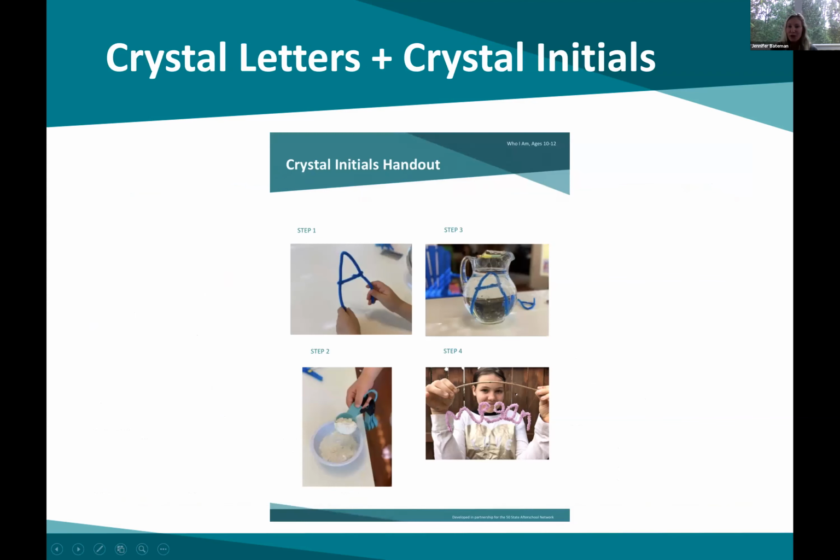So I want to walk you through one of the challenges very briefly. This is called Crystal Letters for ages 5 through 9. In the 10 through 12 age group, it's called Crystal Initials. And so we're going to play out the steps here. The reason we want to walk you through this activity is because it's slightly more involved. I would say that it's the most involved of the activities that we have available in this batch, and still not very involved. But I want to show you how to do it in case you have any questions.